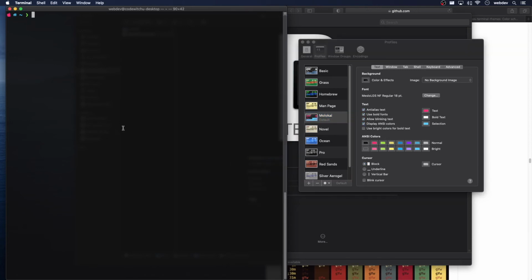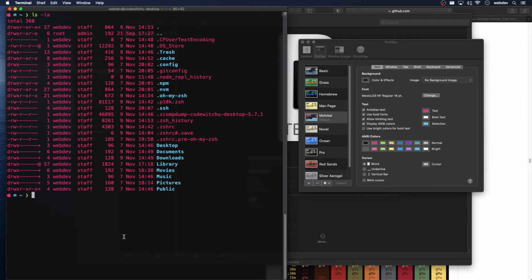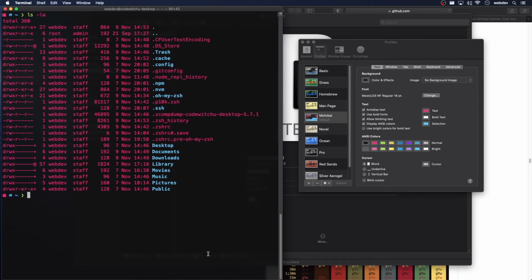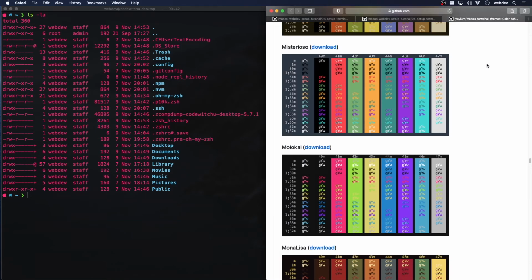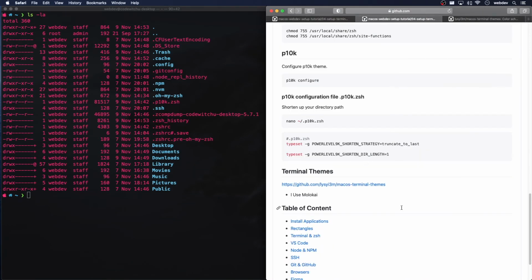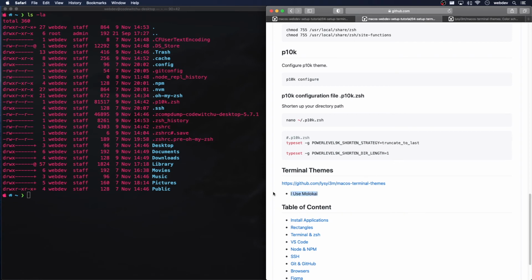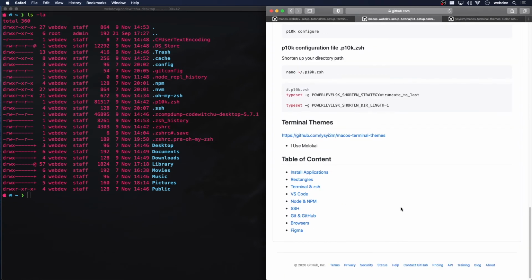Okay. So if I do an ls, clear, ls -la. Okay, so this is how I want my terminal to look now. And that should be good. That's set to default. Close that. We can close there. And go back here. Yeah, so I use Molokai. And that should be it.